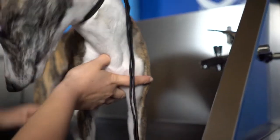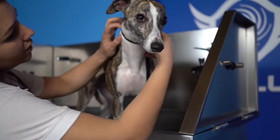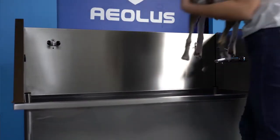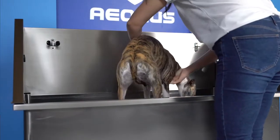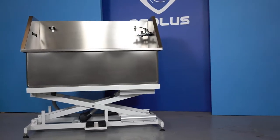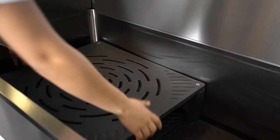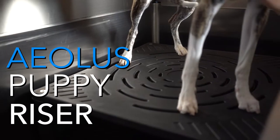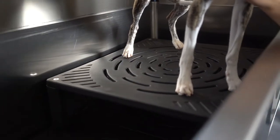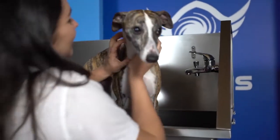This tub allows simple management no matter the size or breed. The height of the tub when it is fully lowered allows for older and larger breeds to easily enter and exit the tub. We have thoughtfully designed this tub to be as ergonomic as possible. By using the inserted puppy riser, you will not only keep the animal from being fully submerged in water, you will be able to raise the animal to a level that will relieve stress in your back while grooming.